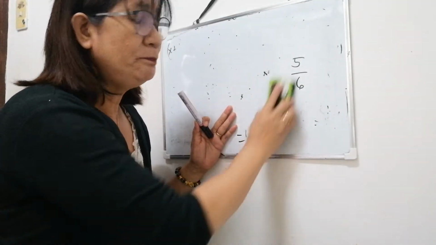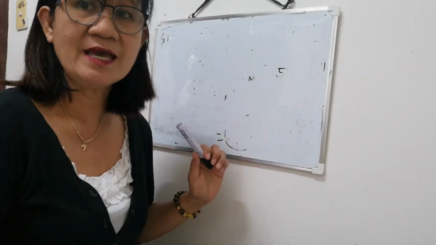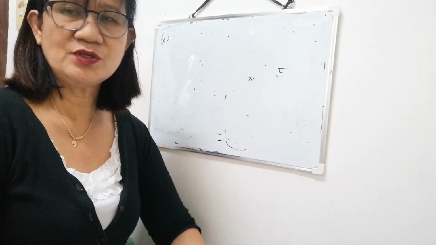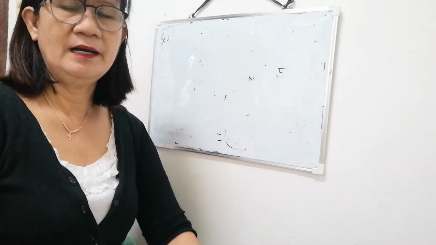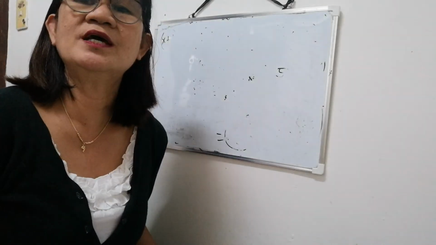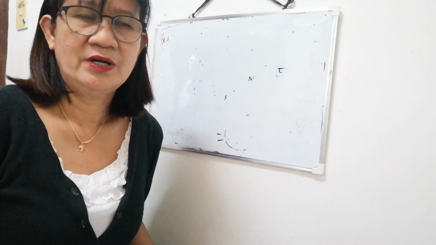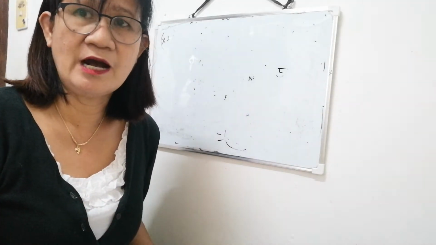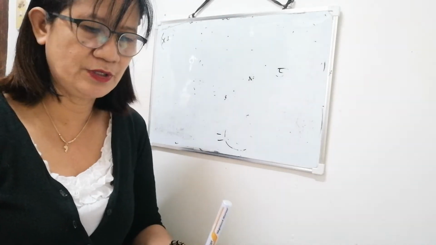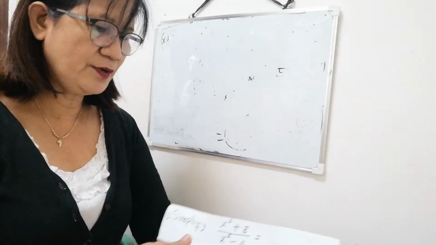Okay? Pero yung i-discuss ko sa inyo, yung topic natin is about rational algebraic expression. Kung naaalala ninyo, yung rational algebraic expression is an expression in the form of fraction. So in simplifying a rational algebraic expression, mahalaga na marunong kayong mag-factor. Kasi ipa-factor mo, then ika-cancel out mo lang. Then you multiply or you may rewrite the remaining factor. Okay, para mas maintindihan ninyo yung sinasabi ko, let's take example number 1.